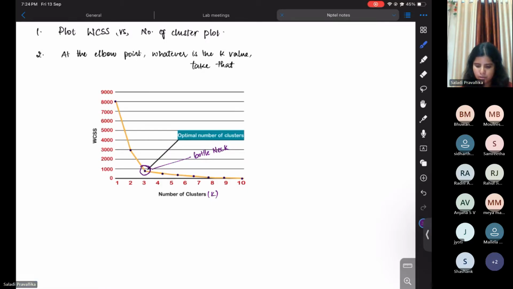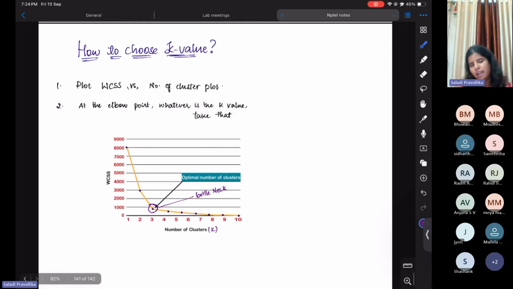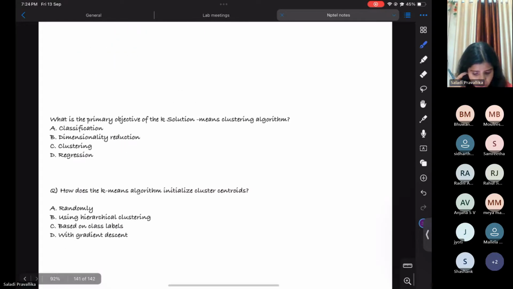That is how you choose the k value. First plot all of this, then finalize which k value you want to take, and based on that proceed.